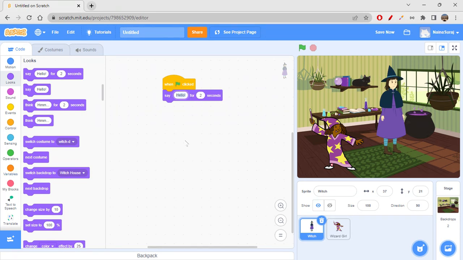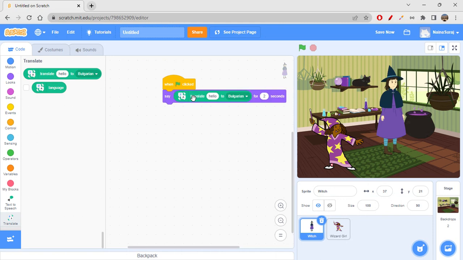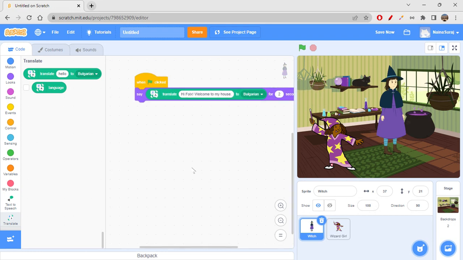Now we'll go to translate and place this block. Translate this to some other language, let's say Bulgarian. So, hi folks, welcome to my house. That's her first thing which she would say.